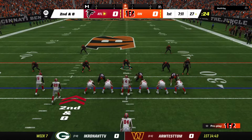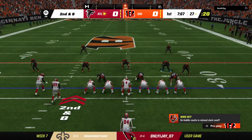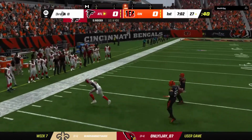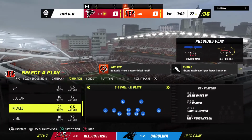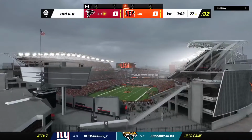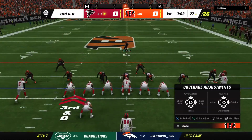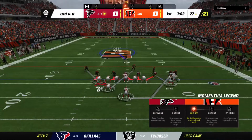They'll break the huddle, come up on 2nd and 8 at the 27-yard line. He'll look to throw. And his throw is going to be incomplete. Now, this defense for the Bengals, they were very good last week in the win over New Orleans. There's a little bit enlightening talking with the defense coordinator about their performance last week, because the feeling was that it was a good, solid performance. They did what they needed to do to get the job done and get the win, but definitely a few lapses that they're looking to correct.